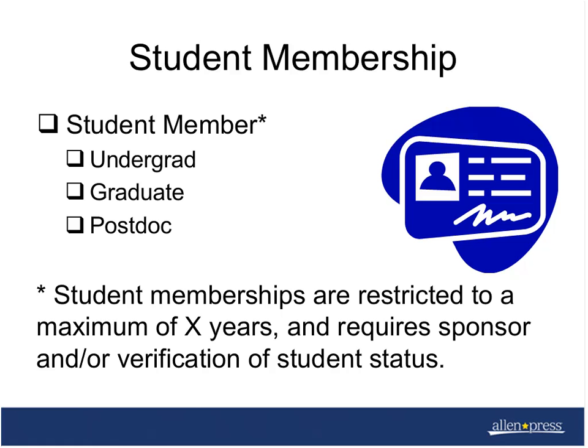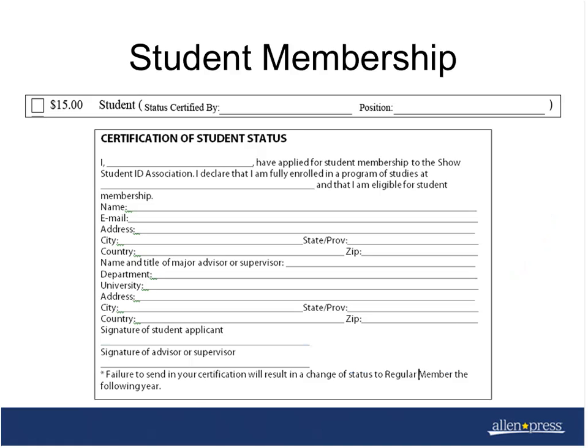There are also many organizations that continue to require verification of student status, which may be in the form of a sponsor's signature, a photocopy of the student ID. Let's look at a few examples. For those organizations that require student status to be certified, they may request a sponsor's name. More detailed requirements could require the full contact information and signature of the student and the sponsor. On screen, there are two models, a simple one at top and a more defined one at the bottom that requires a lot more information to be gathered by the student.